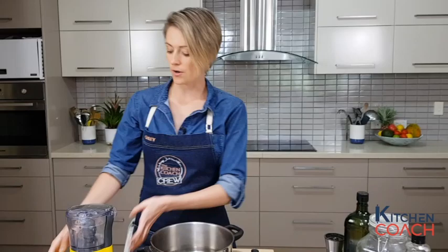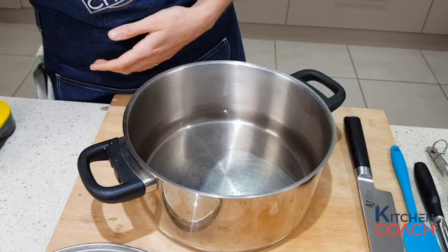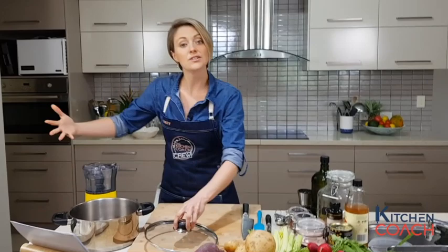So that's just a little time-saving trick, water-saving trick, and especially energy, if you're cooking with gas or electricity, it'll save the amount of time to get that to the boil. So we're just going to get that ready.